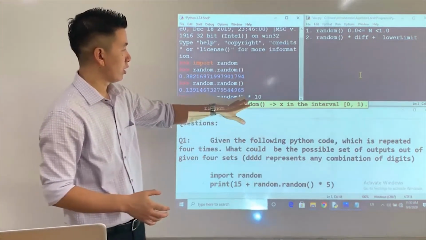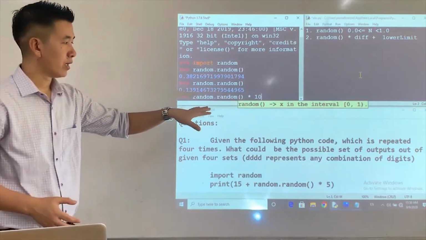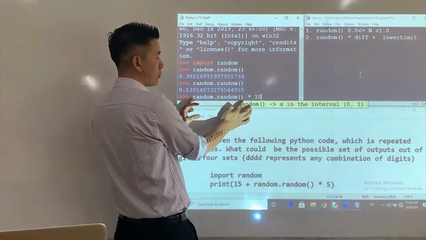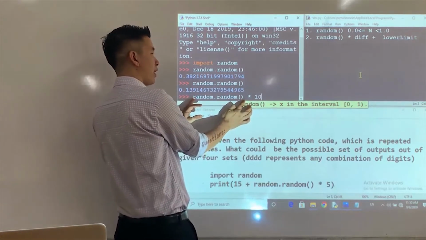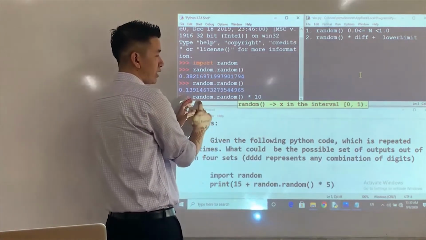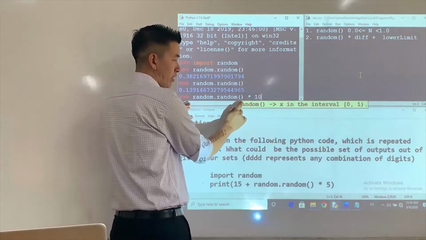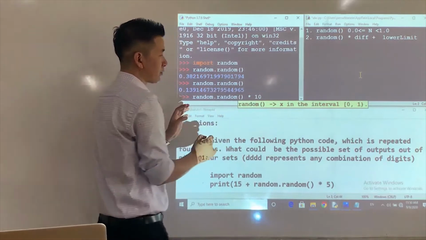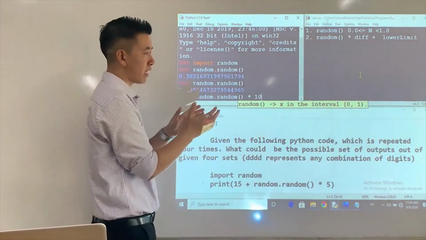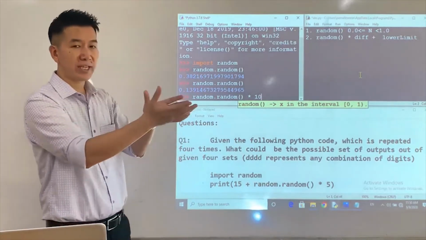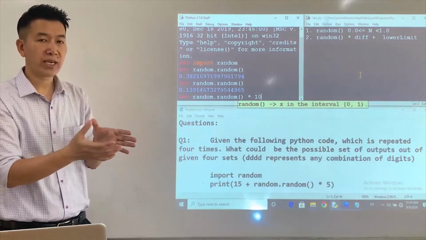So this is the result that you will get. The possible values could be like 0.0, and then it will move on till 10, but the 10 will not be included, right?